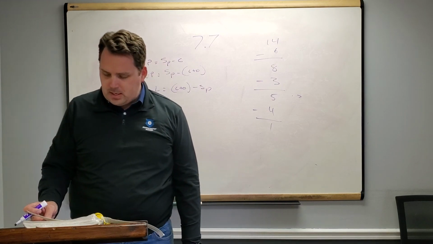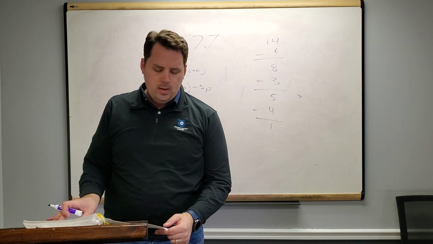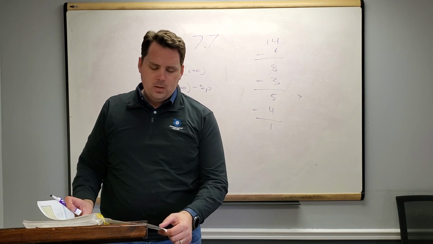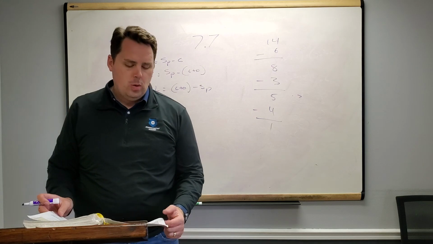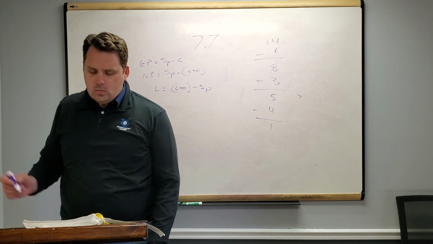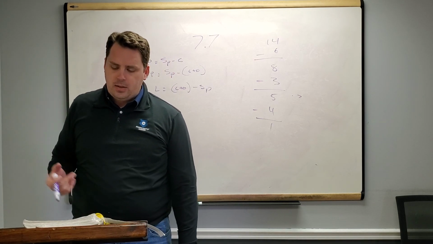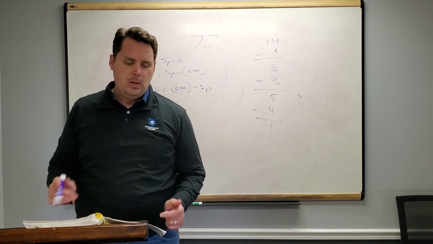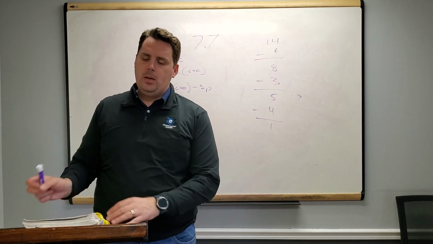7 through 10 is kind of the same thing. Net sales, gross profit, net profit. They're just having you go further down the list on page 210. Instead of just gross profit and gross sales, net sales, gross profit, they want you down to net profit. So one more step, subtracting out your overhead and expenses. So on number 7, it's 165,000 minus 15,200. That's the first answer. Minus 92,000. That's your second answer. Minus 51,600. That's your last answer. And then you got the word problems. Remember this relationship. Okay, that's 7.7, and I trust you're going to do great on it.